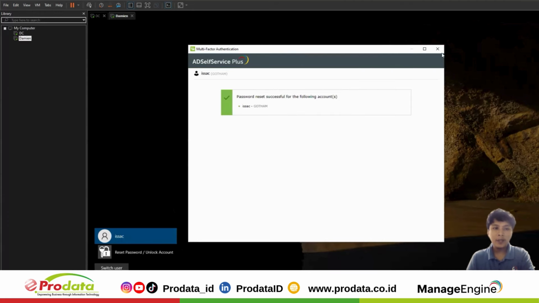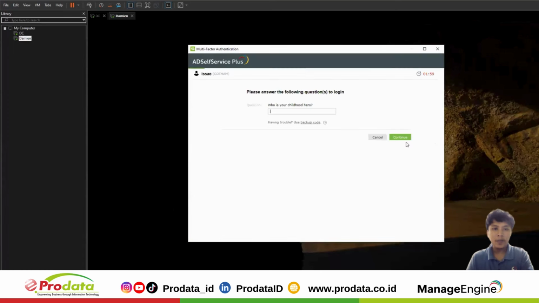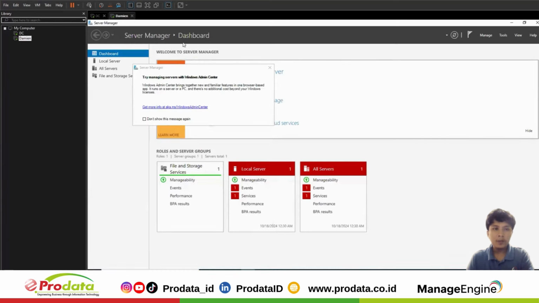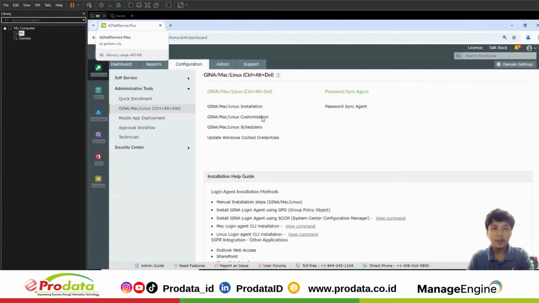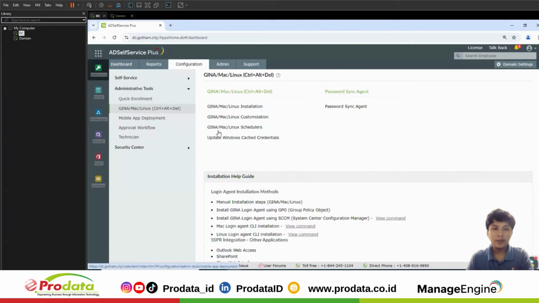When the password is successfully set, I can use the same password to authenticate and log into my machine. It'll ask me for the MFA again. On verification here, I'll be given access to the machine. So this is basically how the password reset and login works from the login screen of a client machine.